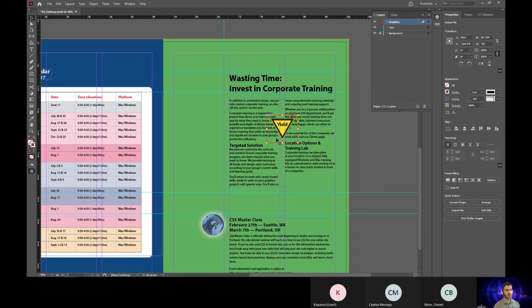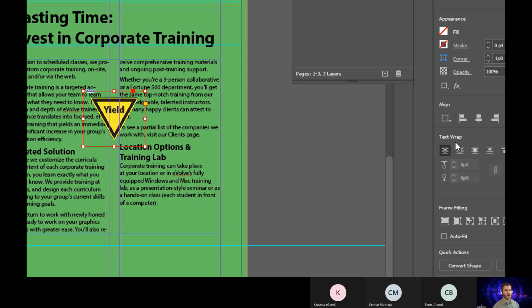So to do a text wrap, we don't even have to leave the properties panel. If we want to do a more advanced one, maybe. But if we just want to do a very basic one, you'll find it straight in your properties panel. So under properties, you will see there is the text wrap section, which has various options there.